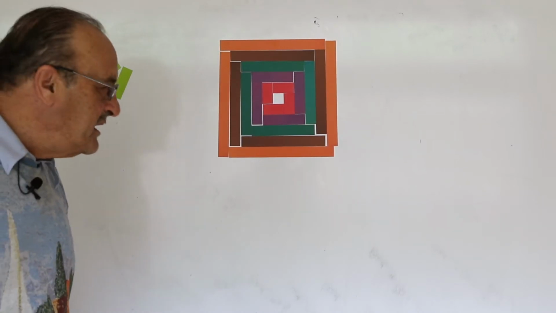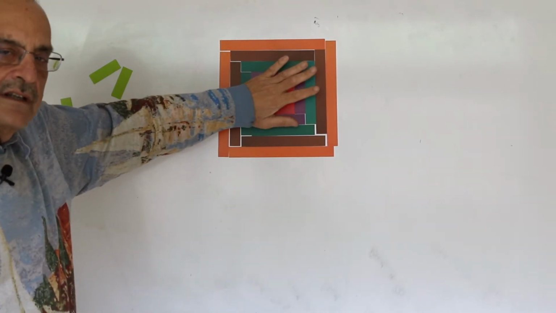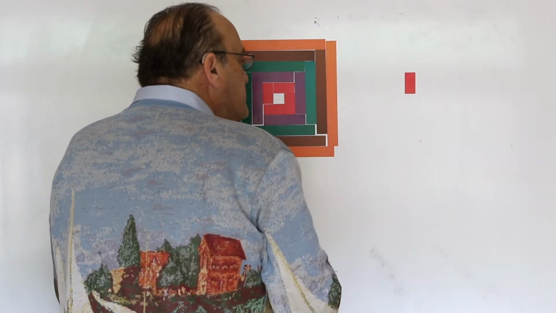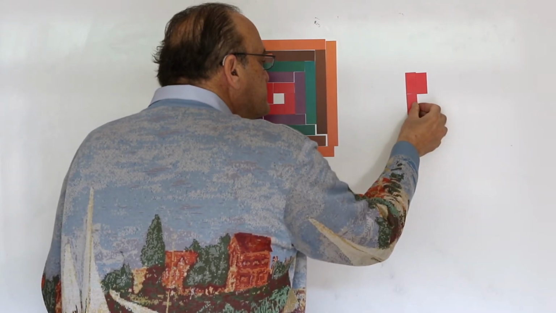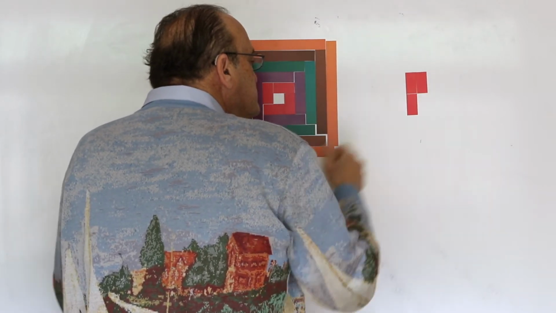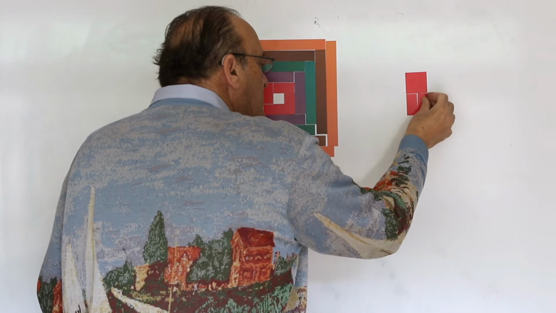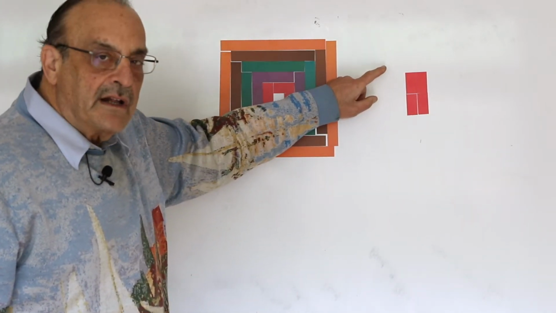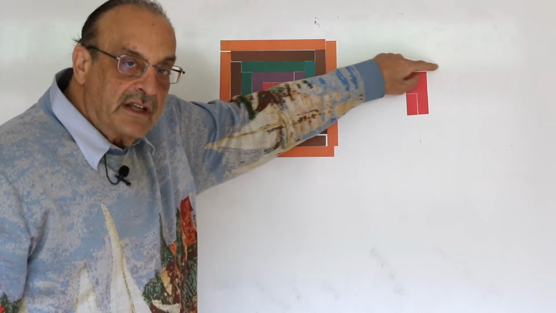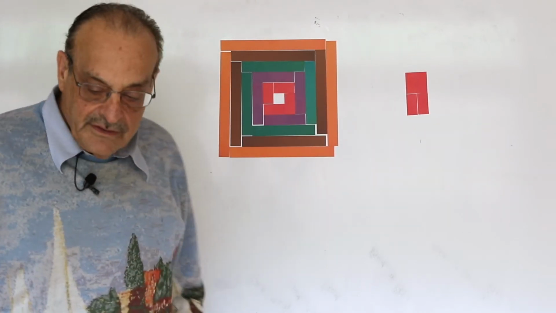So then I tell the students, okay, we're going to need this later. Don't destroy it. But we're going to start making a new structure. This will be the core of a new structure. And you ask a student, find 4 rods of one color to wrap tightly around this rectangle to make a bigger rectangle.